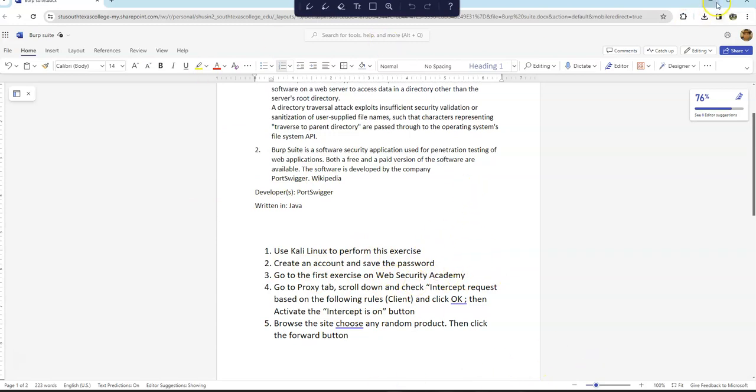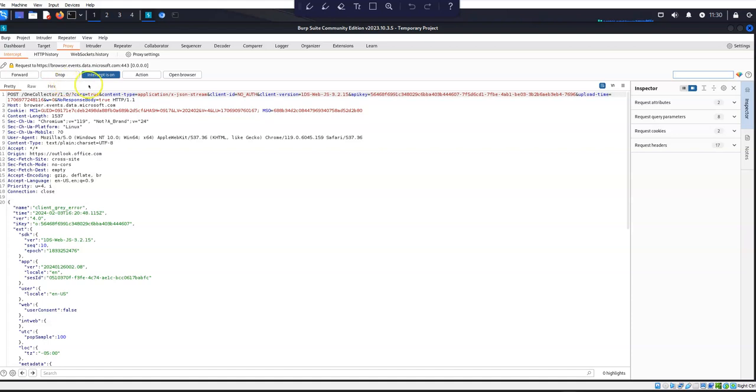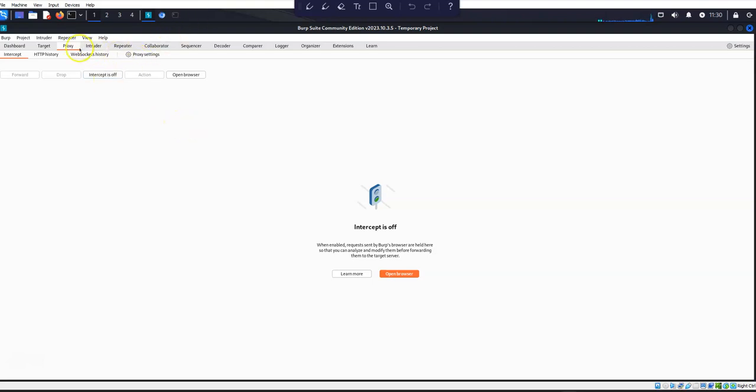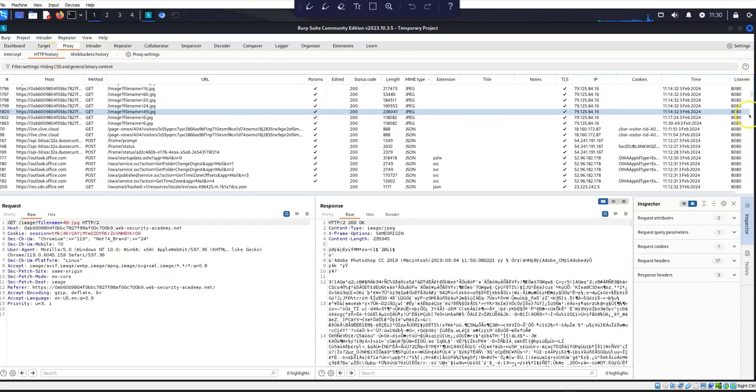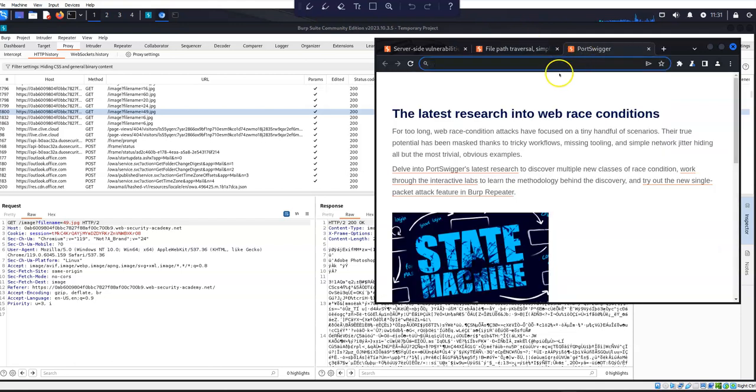One thing that I want to mention to you is this, the intercept, right? You don't have to always keep intercept on. After a while, I think you need to turn it off. That way, if you see me, I see a lot of packets, right? It gets me confused where to look because there are a lot of packets. Because in this browser, I also opened South Texas College email in order to log in, right?